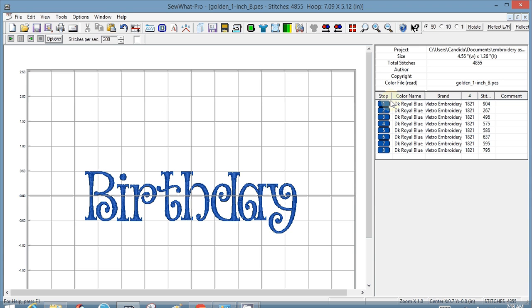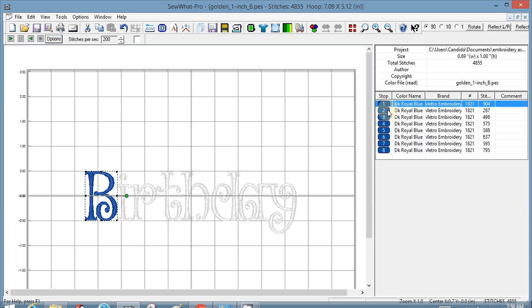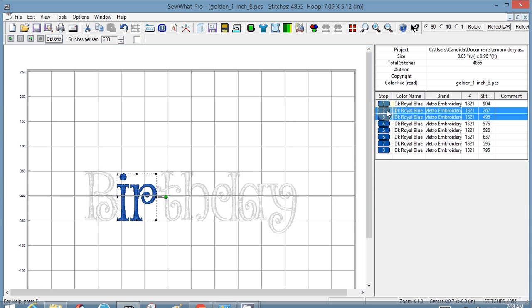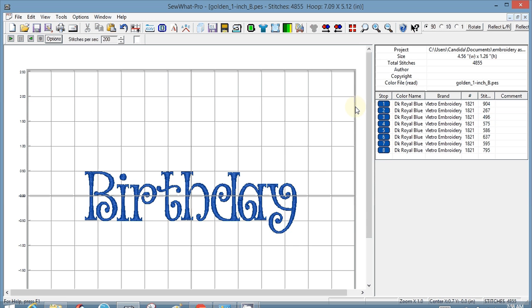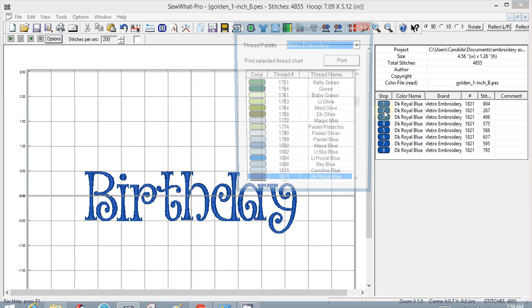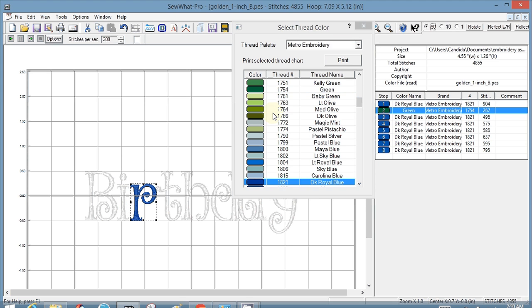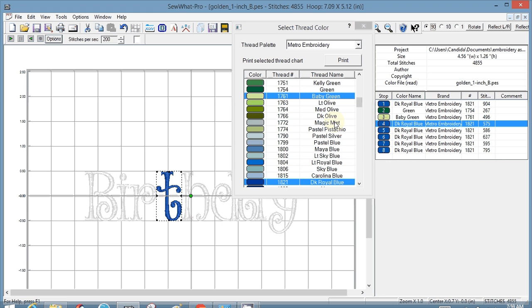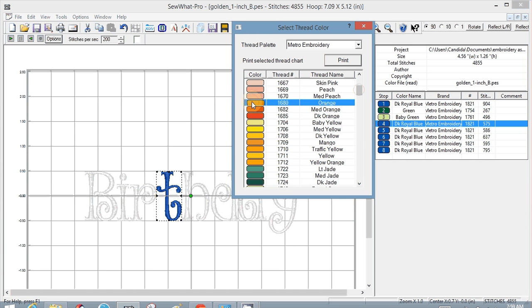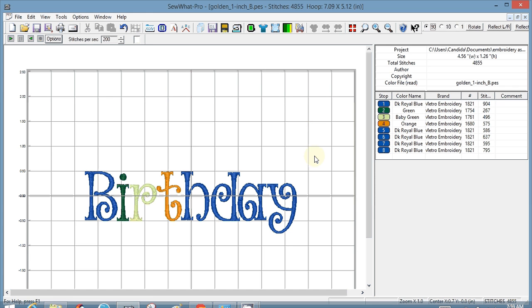And you can see that each letter is a color stop. So when I hit Control and click on that, and I can keep clicking, you can see that each letter is a color stop. Well, that's okay, but the problem with that is that if I want to write that all in one color, my machine will stop and I'll have to hit go with each letter, and that's normally not very convenient. One of the things that you can do when you have them in different color stops is you can make something really funky, and you can create a word that has all sorts of different letters if that's the look you're going for. I normally don't work that way, so I'm just going to undo until they're all blue again.